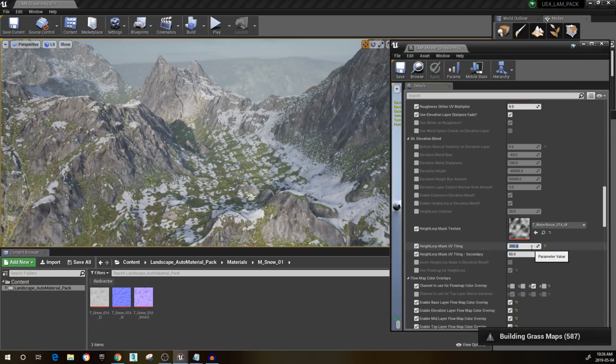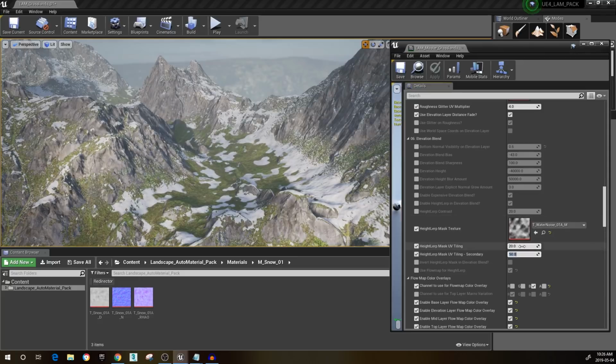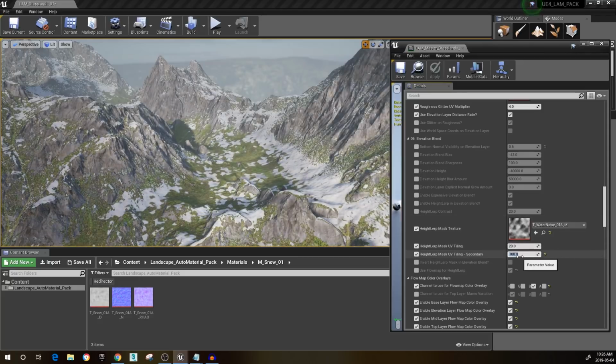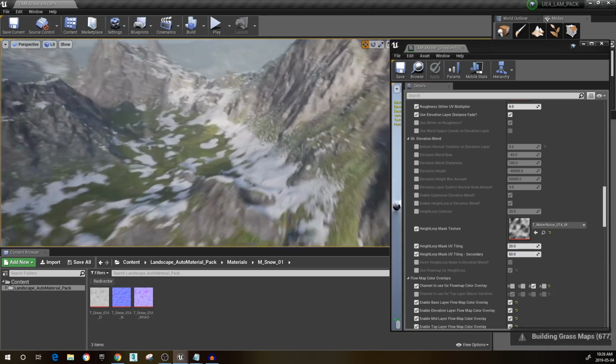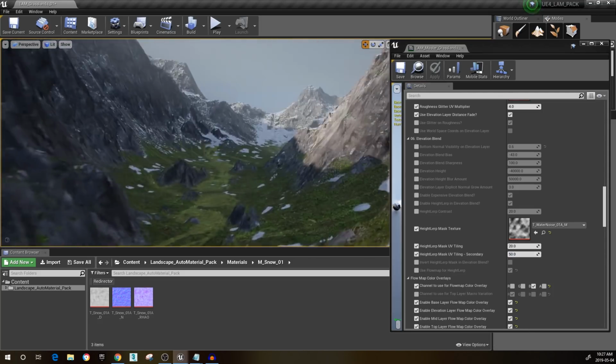I figured for this particular mask texture, 20 is good for the large forms, and then 50, say 100, you can get as micro as you want with it. But for me, I found 50 was pretty good. It just creates kind of random splotchiness over top.